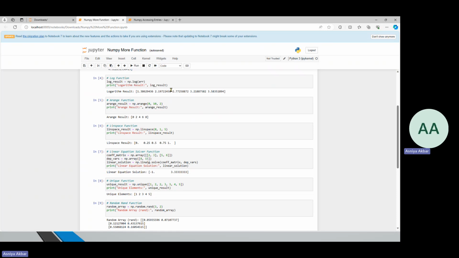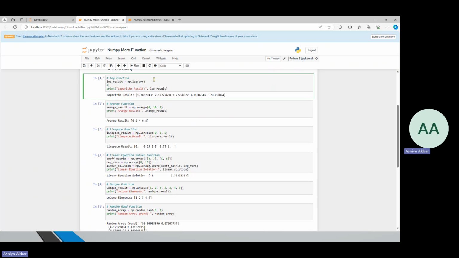Now here you can see that the output is going to be somewhat like np.log 4, then np.log 9, then np.log 16, np.log 25, np.log 36, etc. For example, np.log and the first element will be 4, right?